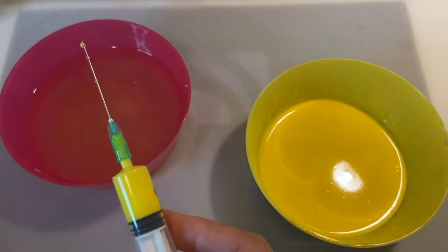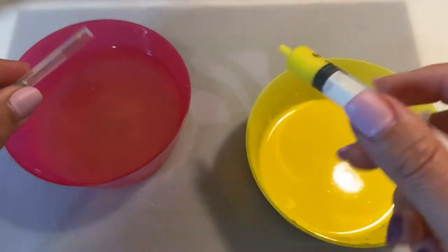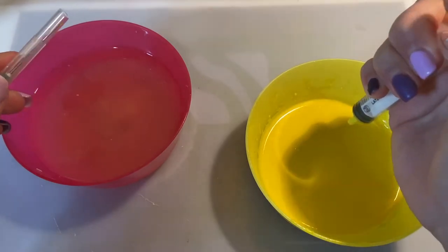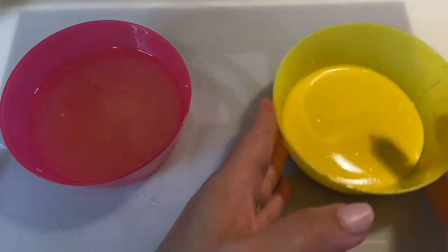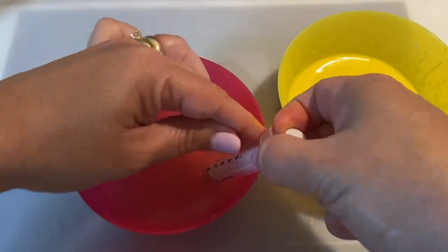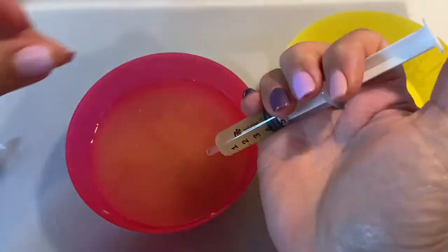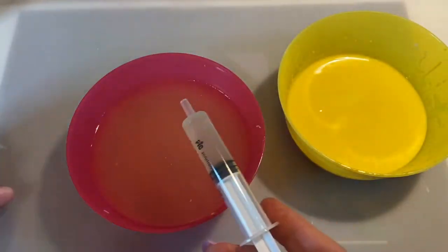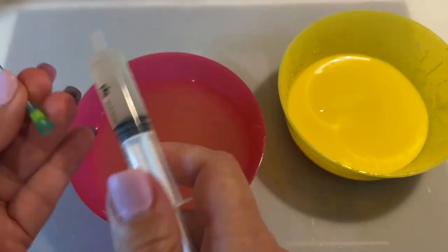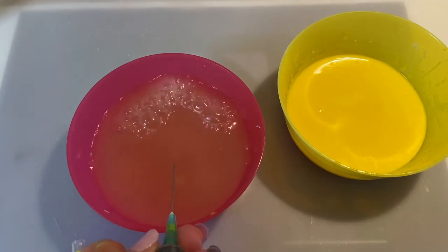I'm going to place the lid here first, just to make sure that we don't pinch ourselves. Remove the excess of the preparation. You can keep it to reuse in other flowers, or keep it refrigerated for a couple of days, put it back in the microwave, and use it again. So first I clean the syringe. Then I leave some hot water. Remember, this water is warm. I leave some water in there and clean the needle from the inside out.